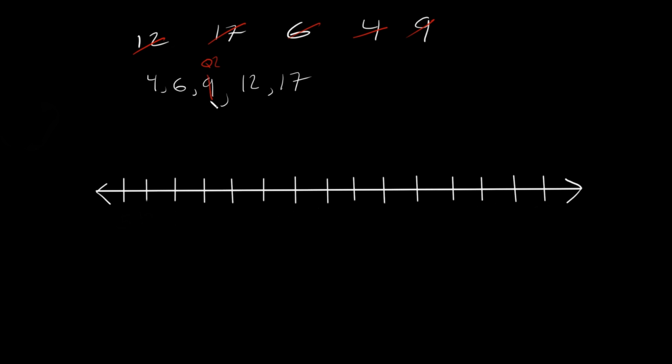And then if we were to divide this in half and find quartile 1 and quartile 3, it's going to be the average between 4 and 6, and 12 and 17. So 4 plus 6 is 10, divided by 2 is 5. That's Q1. And then 12 plus 17 is 29, divided by 2 is 14.5. That is Q3. So we can go ahead and plot this box and whisker plot, but actually I didn't number the lines here, so we can go ahead and do that.